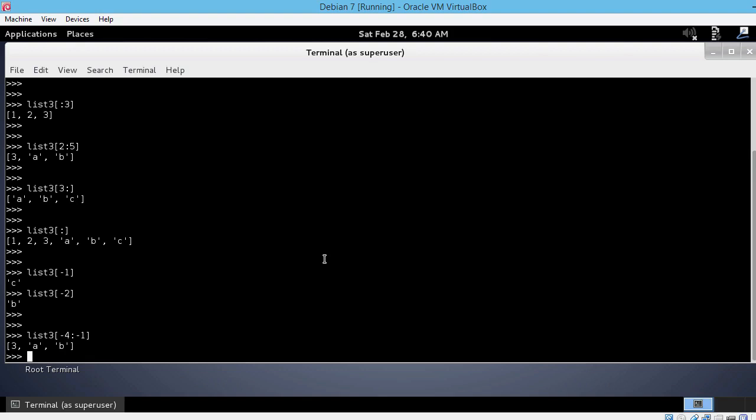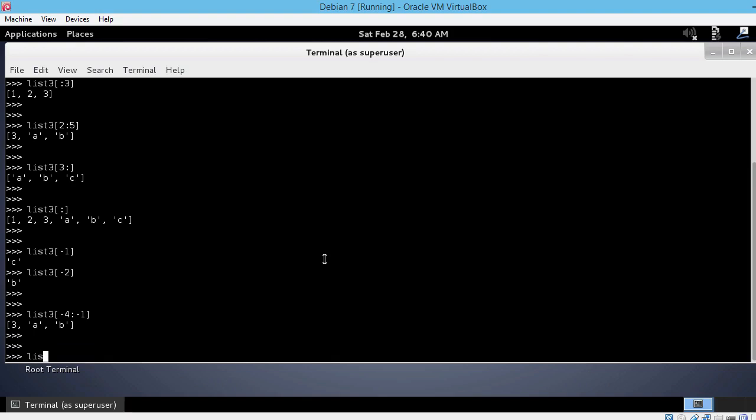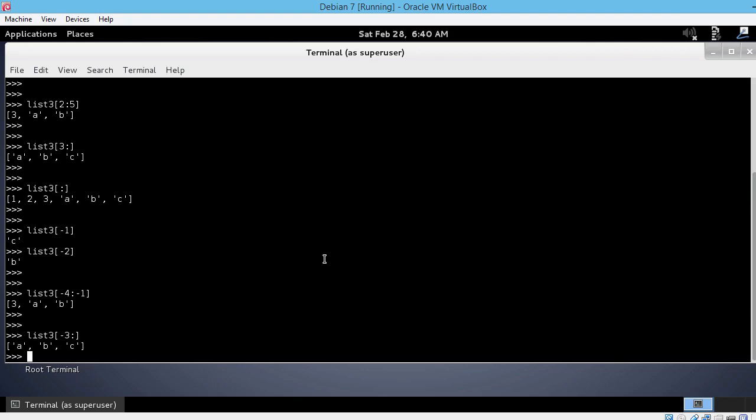Nice. For extracting the last 3 elements of list3 using negative indexes, we should start at what index? Well, -3, right? Because -3 means the third element from right to left. What would be the second index? Well, you guessed it, there isn't one. We go all the way to the end of the list, and that's it. So, let's see it. List3, starting from index -3 up to the end of the list. So, it indeed returns us A, B, and C, the last 3 elements in the list.